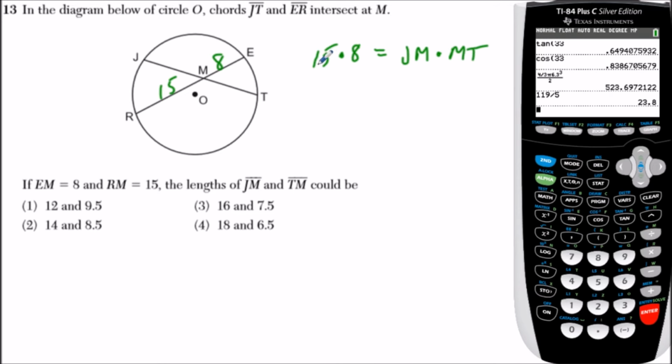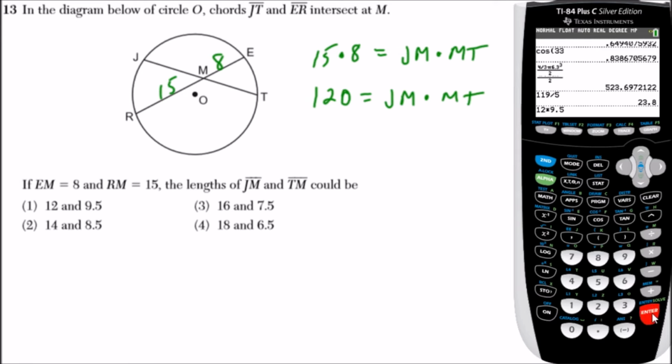So if we simplify, 15 times 8 is 120. What we really need to do in this question now, if we understand the concept, is multiply all the numbers in the answer choices together until we wind up with 120. So if we start going through, let's say choice 1, we're doing 12 times 9.5 and not 120. So we try this for choice 2. 14 times 8.5 is 1 shy, so not 120. All right, 16 times 7.5. And this is the one. So this is 120. You could check choice 4, but it should not multiply to 120.